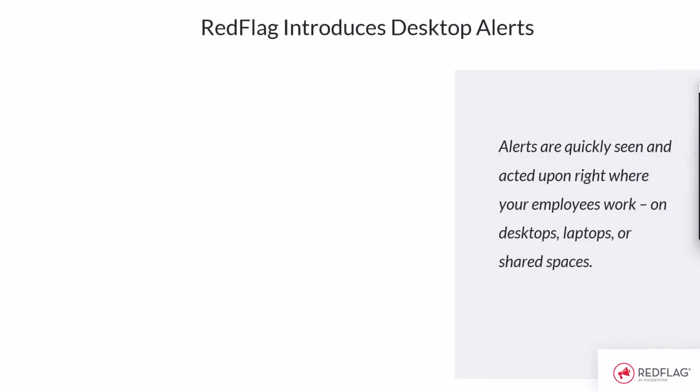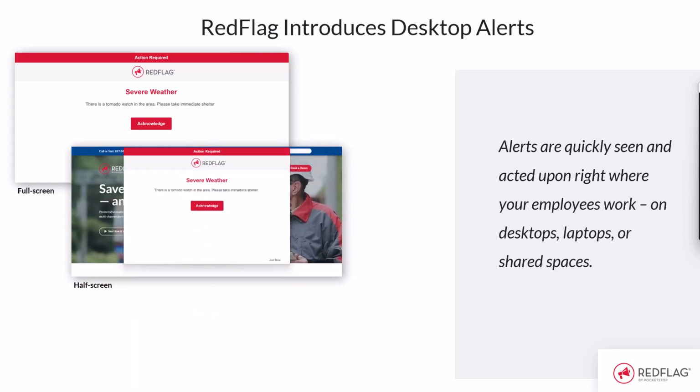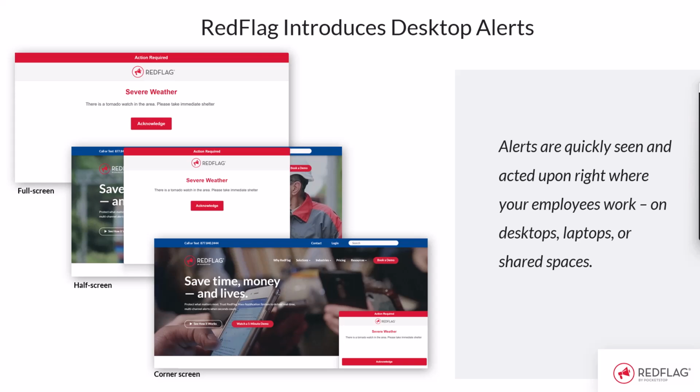In this video, we will show you how to utilize the RedFlag desktop alert feature to send immediate, relevant notifications to the right recipients. With customizable takeovers, with corner, half, or full screen options, depending on the scenario and the actions that need to be taken, such as logging out, shutting down your machine, or taking next steps, you can choose what visual is appropriate.